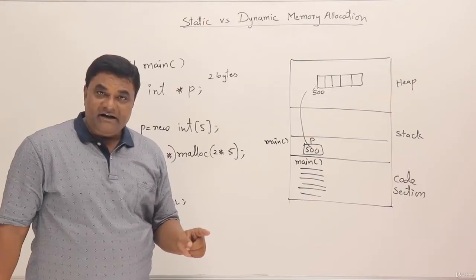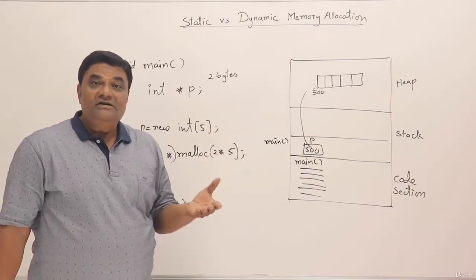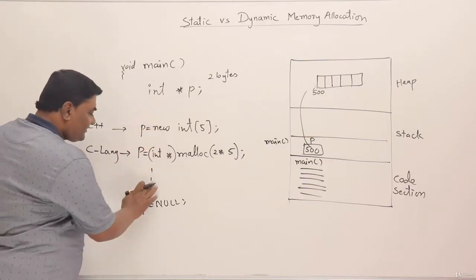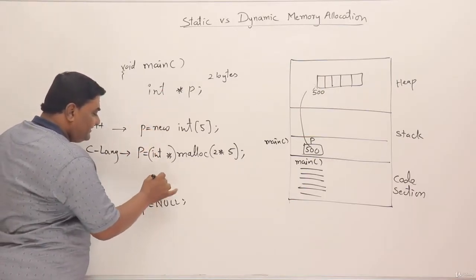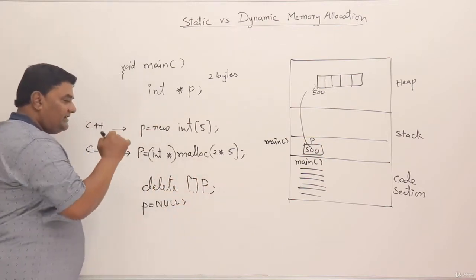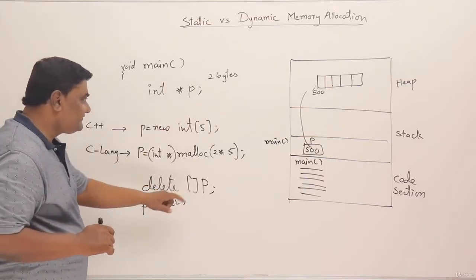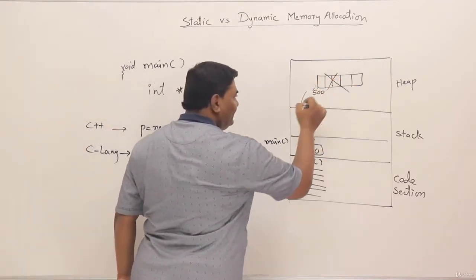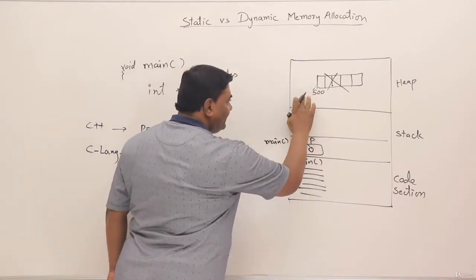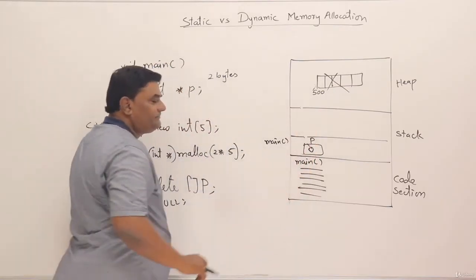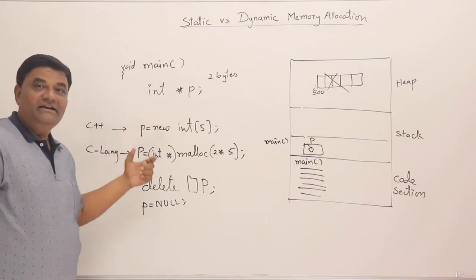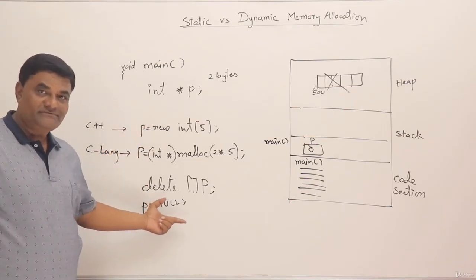So it's good practice that when you don't need the memory, you should deallocate it. As you requested the allocation, in the same way you should request deallocation of the memory. So say delete p. You must say delete, and as it's an array, you have to say it like this. When you say delete, this memory will be deleted. Then you can make the pointer null, so this will become 0, not pointing to this location. That's how heap memory should be explicitly requested and explicitly released.